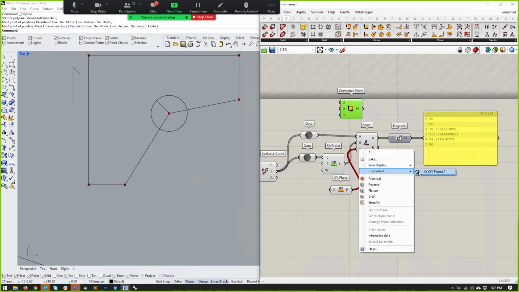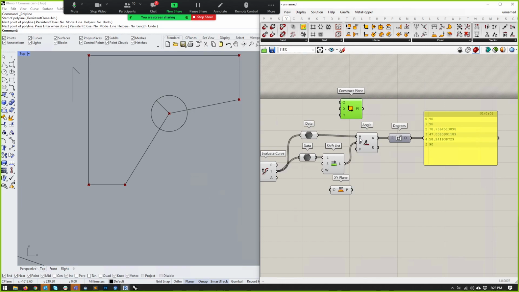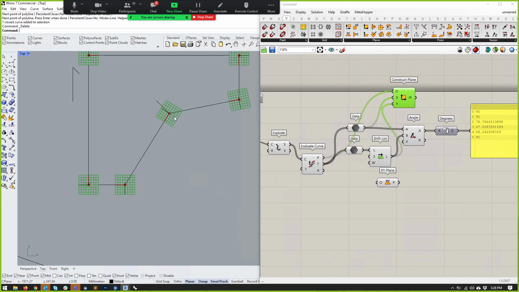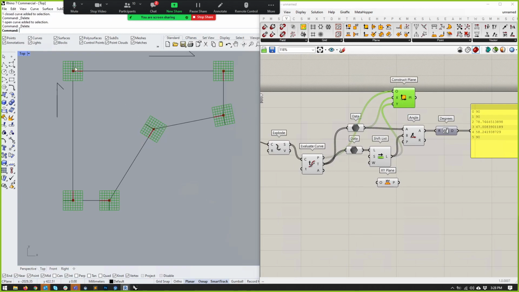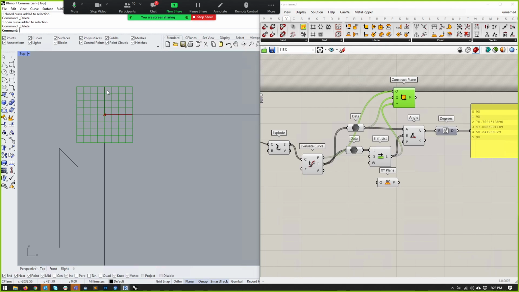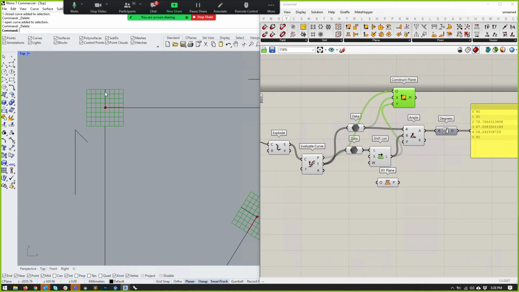If you don't have a plane in there, if you use the default, it constructs a plane from these two. So I'm going to just build a plane from those two. You can see that red line there. The red line is the x direction of each of these planes, and the green one gives you an idea of the direction of the plane.